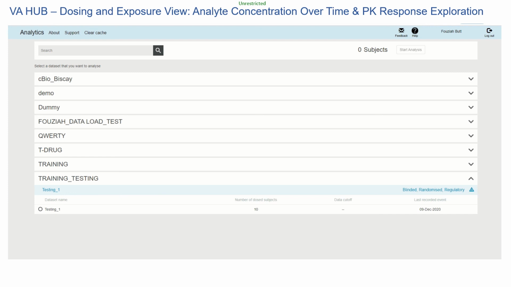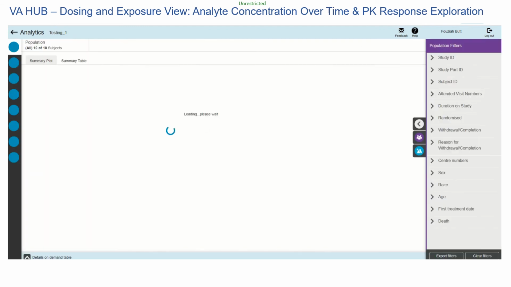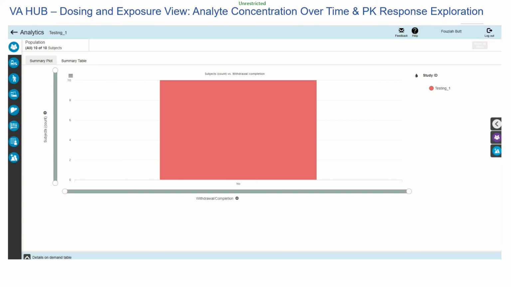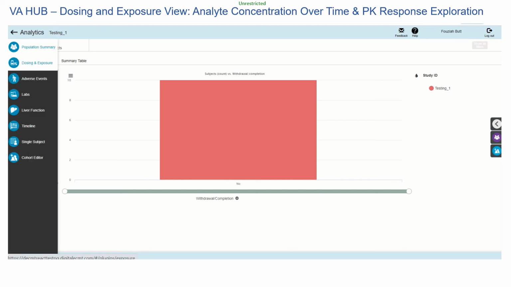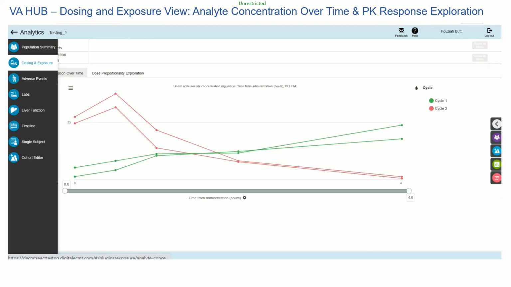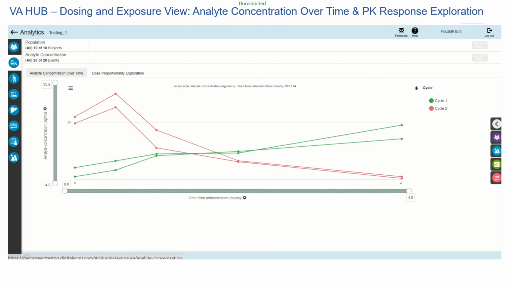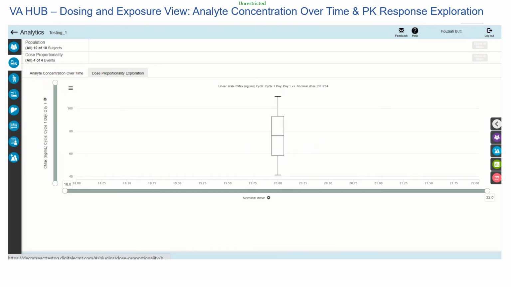But if not, we should definitely see the dose proportionality exploration plot. So if you select your drug program and the data set, click Start Analysis, select the dosing and exposure view, and you can see, in addition to the analyte concentration over the time, we now have the dose proportionality exploration plot.